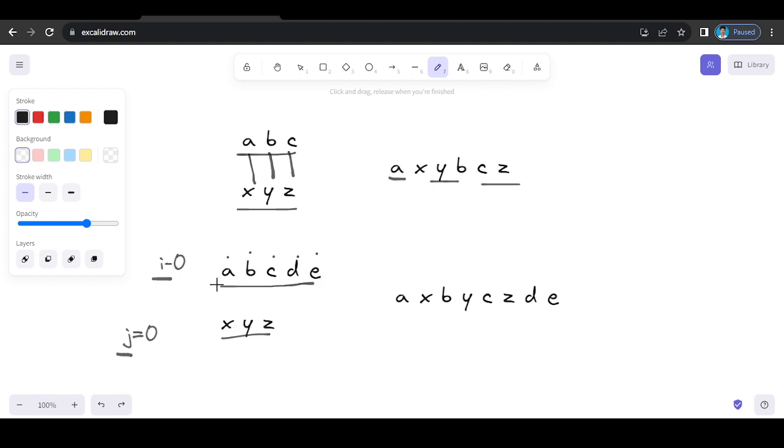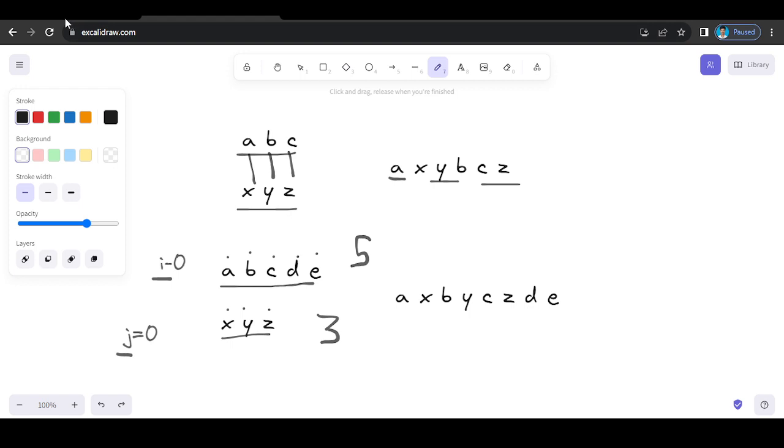The length is 5, so i will iterate up to 4. Same for word2, we start j equal to 0, then 0, 1, 2. The length of the second word is 3, so j will iterate up to 2. Okay, so now you understand the question, and we will try to implement it in code.